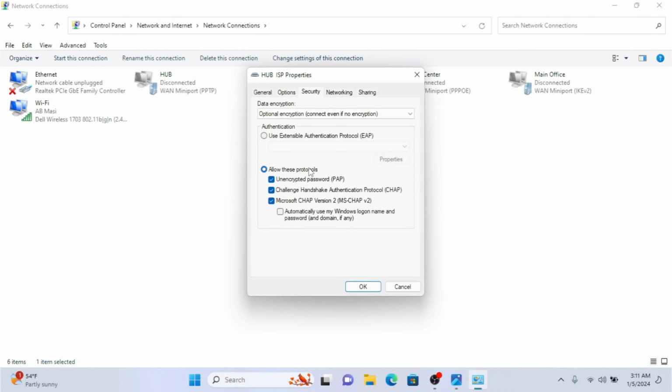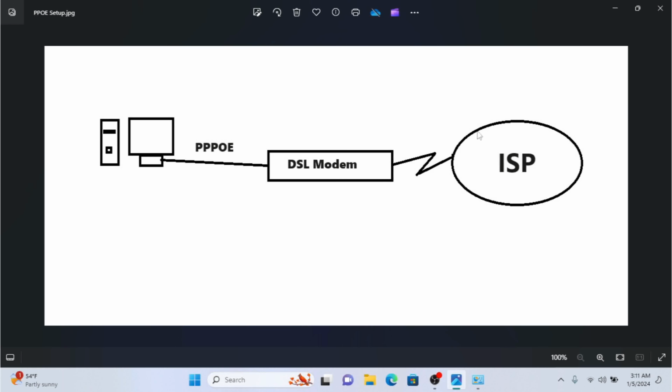And also if you want to change all these protocols like PAP, CHAP, or Microsoft CHAP, it depends on your server when you're going to configure your network for that. So here if I show you, here we have the server. Maybe it's going to be a VPN server, or you want to connect to that VPN server using this ISP, this service provider. Still you're required to use the same information that's provided by your ISP.